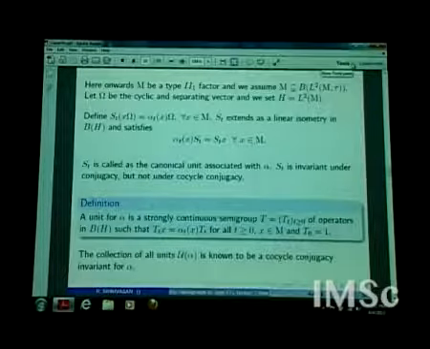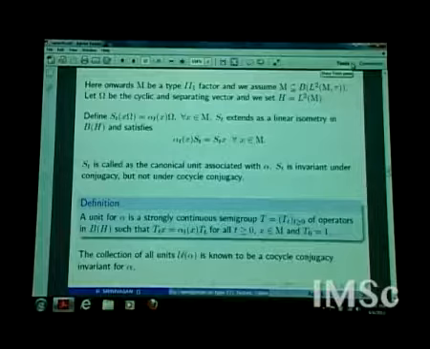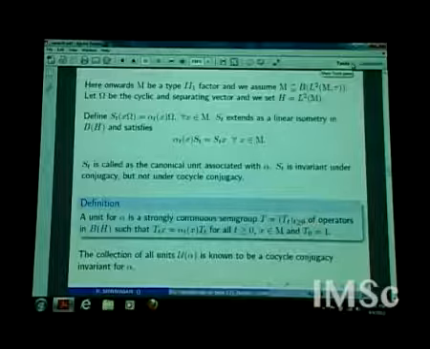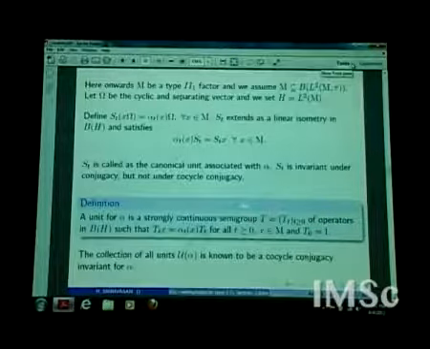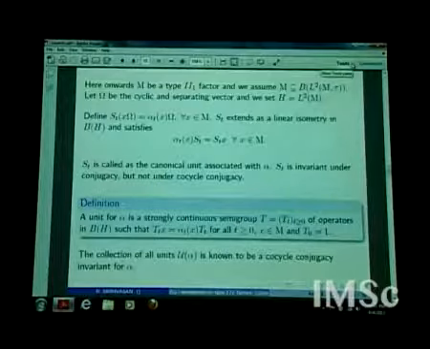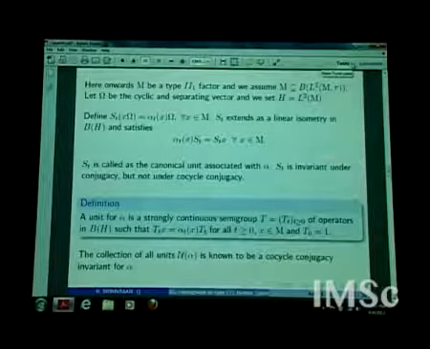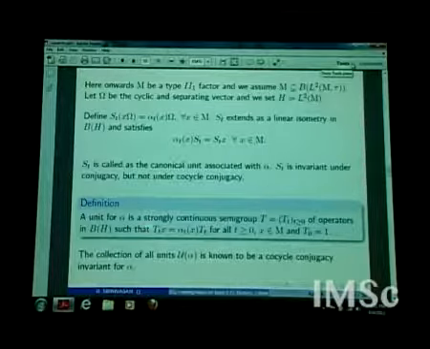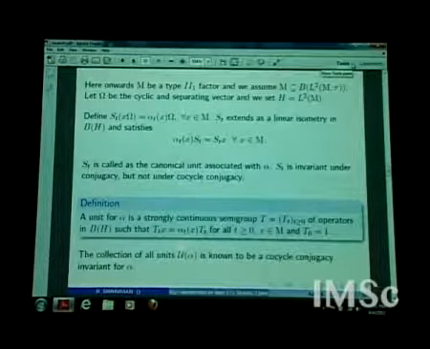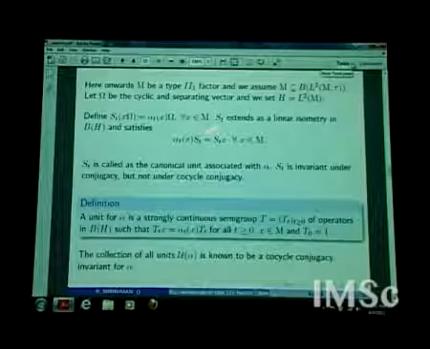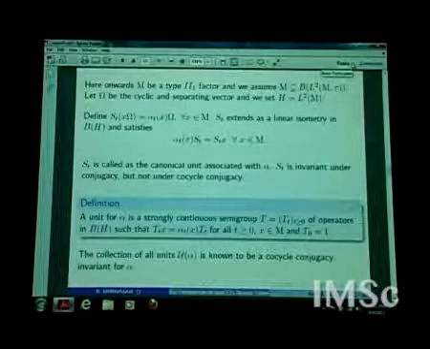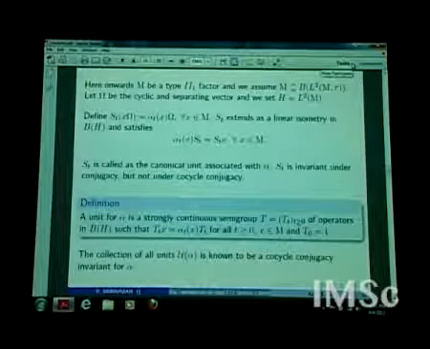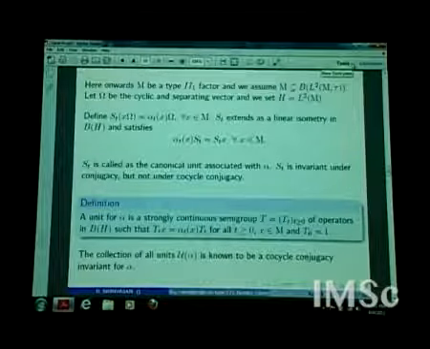So S_t is a unit, and there may be other units. A unit for this E0 semigroup alpha is a family of operators, and it is important that this satisfies two properties. One is that it has to be a semigroup, I mean T_s T_t is T_{s+t}. It's a semigroup of operators, and it satisfies some continuity condition, the strong continuity. And it satisfies this intertwining property: T_t x equals alpha_t(x) T_t. I have just written it the other way; it's the same thing. It is satisfied for all x in M and for all t. This is what is called a unit for alpha.